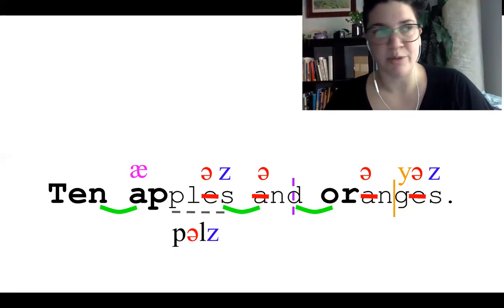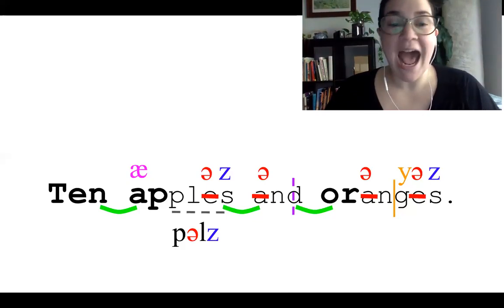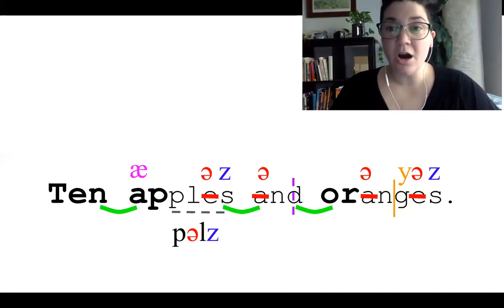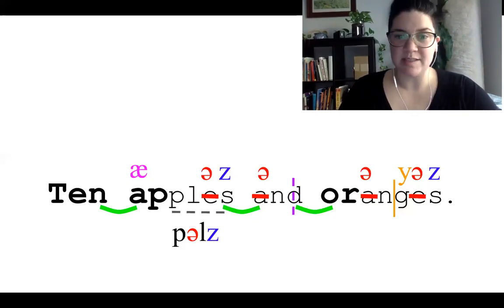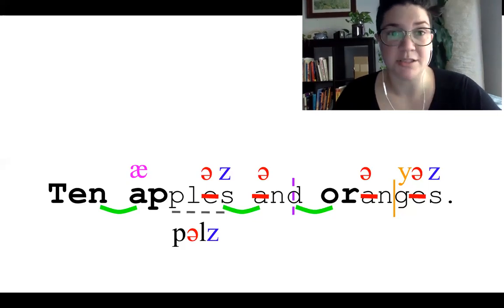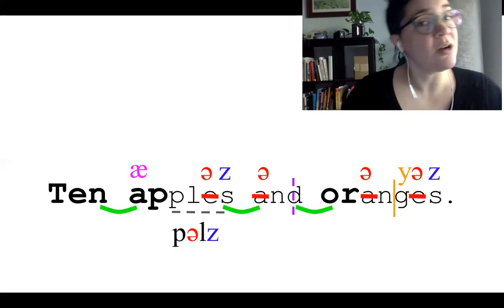Pueden escuchar los bomberos. 10 apples and oranges. 10 apples and oranges.